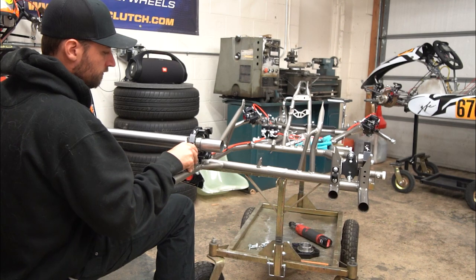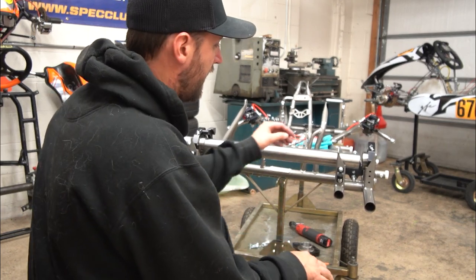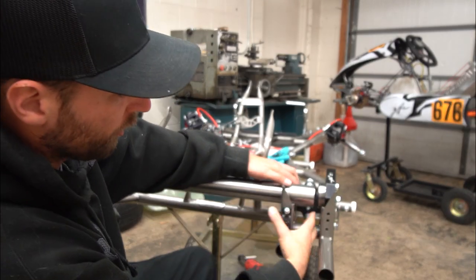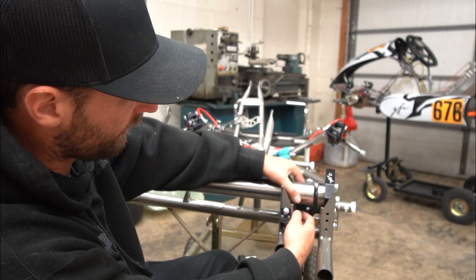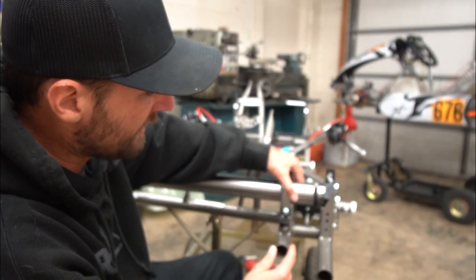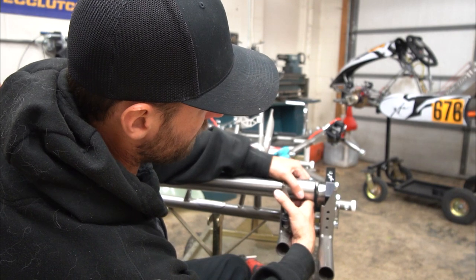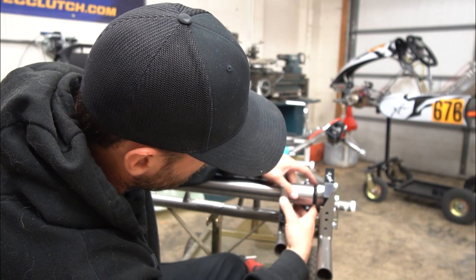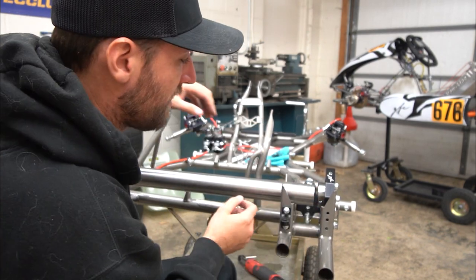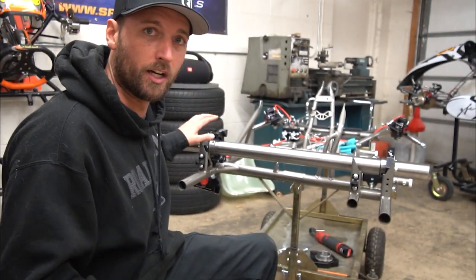Slide the axle in from this side and do the same thing. You can see here how low the axle sits on this side — it sits way down, and if you lift up on it, it barely reaches even with the inside of the bearing. Sure, it'll work if you just push it through, but this other bearing is not going to run perfectly true in the center — it'll always have a little bit of bind. So we adjust: lift up, center it up and down, check forwards and backwards — this side is good. Slide it through, and now this bearing is done. Tighten this side up.